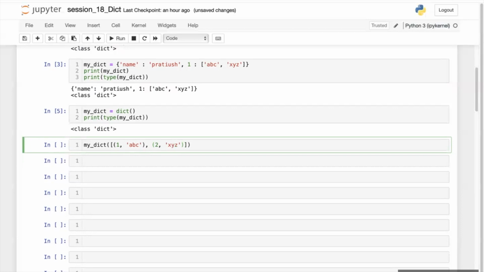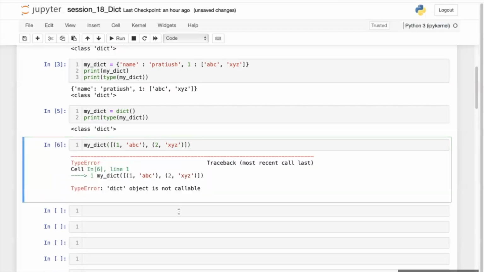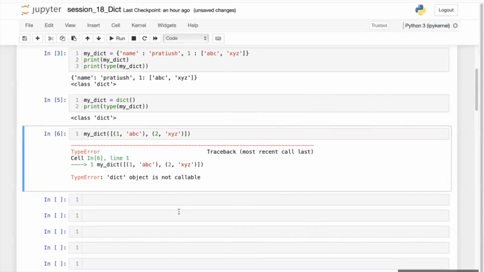If you do like this, okay, my dict, you simply do this. Dict object is not callable. Okay.